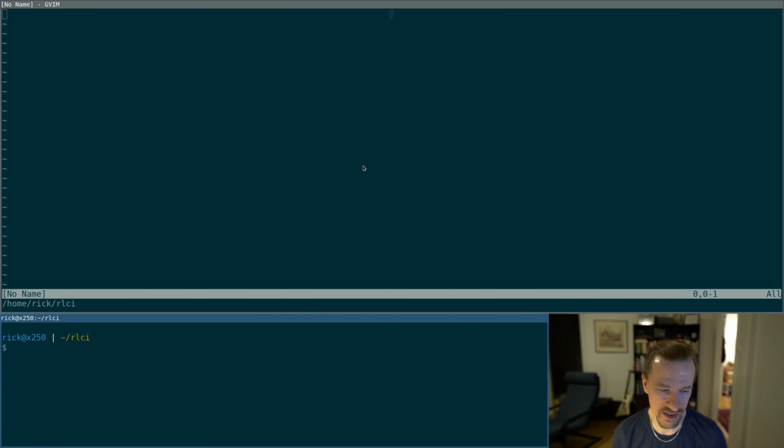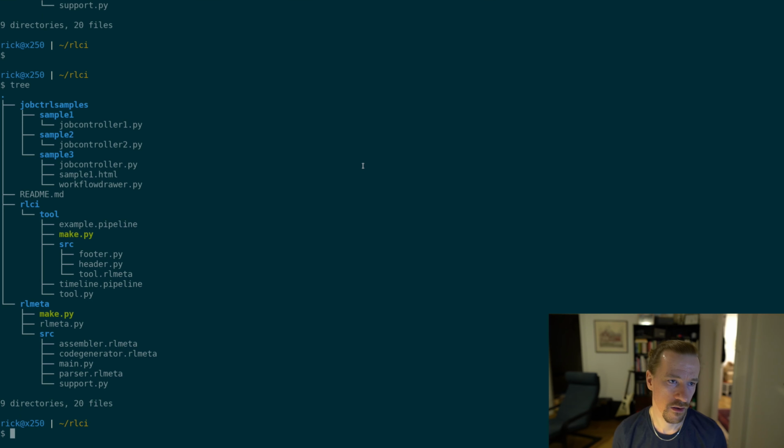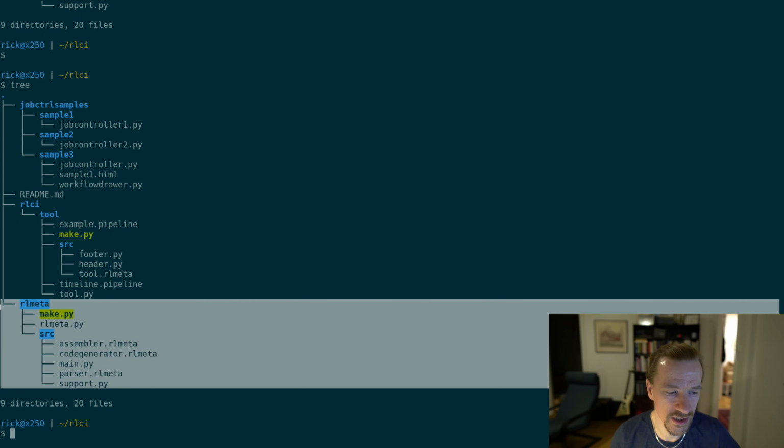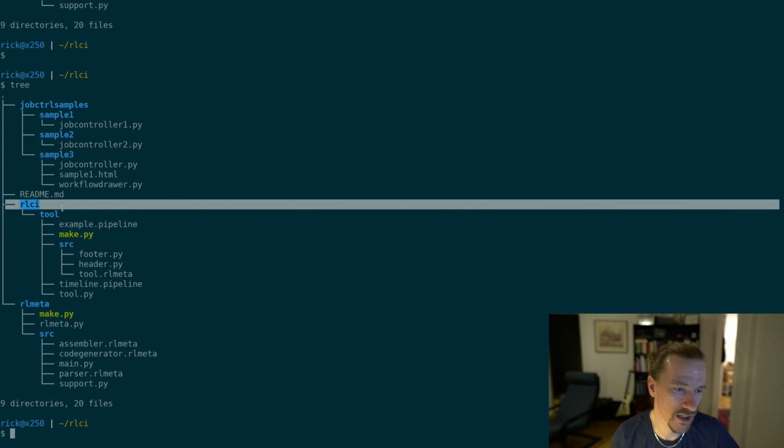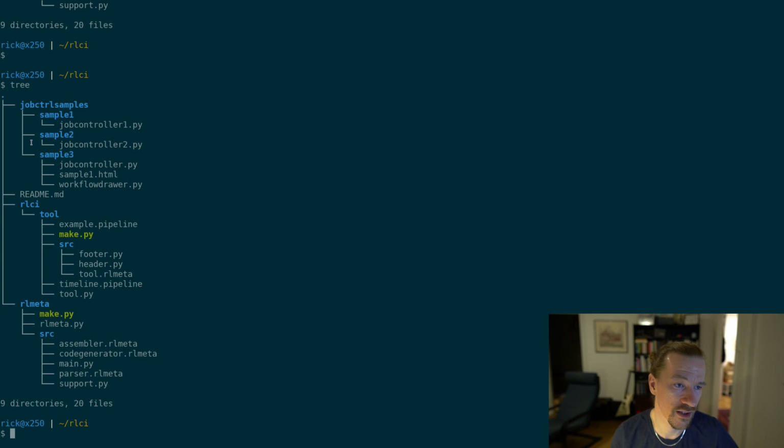So, the RLCI repo now looks like this. It has been structured into the RLCI folder, the RL Meta folder, and the job control samples. The idea is that RL Meta is kind of a project in itself. The RLCI is a project in itself, and these are just some examples. Furthermore, the RLCI has been split into a tool directory.